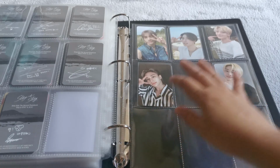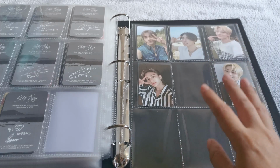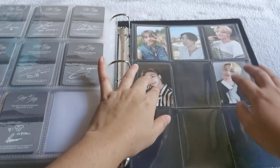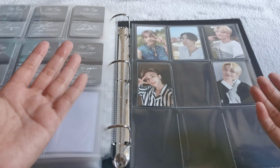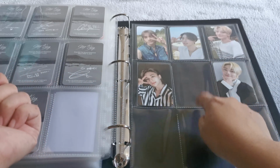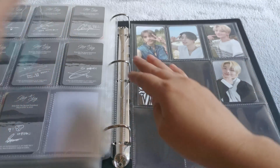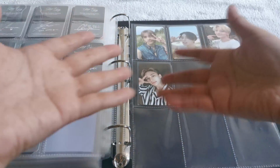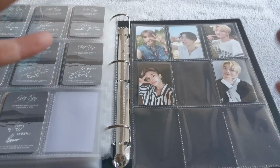So anyways, going back to my last recording, basically this is a Skazoo and this is still a JYP shop, so I'm just gonna make sure that I remember that I'm not gonna collect the rest of the pre-order benefits for the Jeju. I feel like the JYP shop I prefer for Han, so that's what I'm going to look at, because this set is basically the same. The JYP shop and the Skazoo shop set are basically the same.